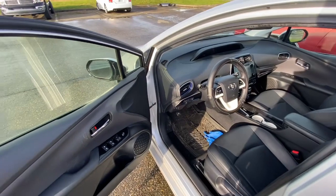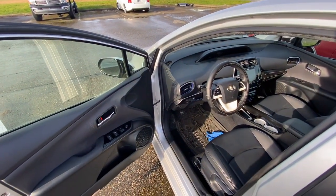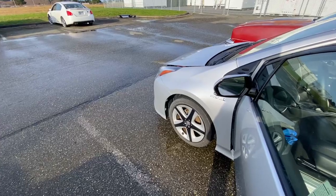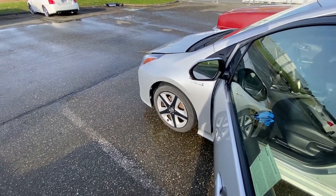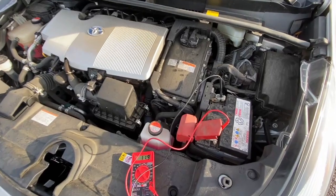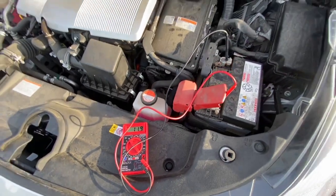Now that's why I left the hood open, just in case. I didn't want this thing to lock me out again. But let's go ahead and check this battery voltage again, but I'm pretty sure we're going to be replacing this battery anyways, just for the sake of measure. Alright, this is what the battery is showing, 11.9. So it seems like it didn't die.